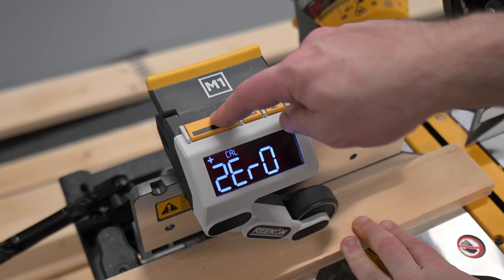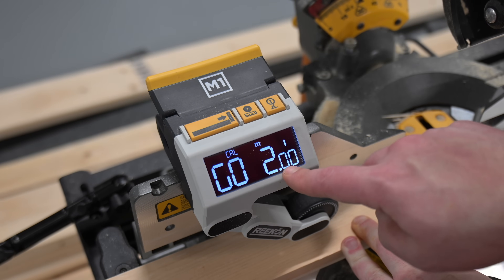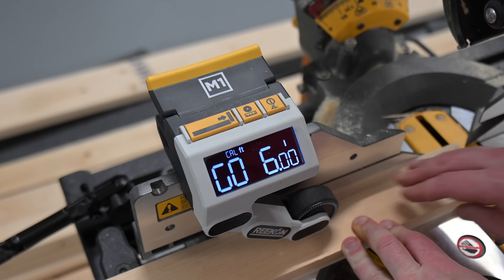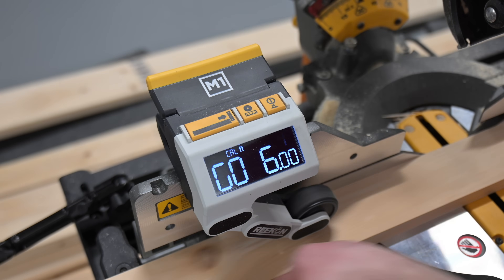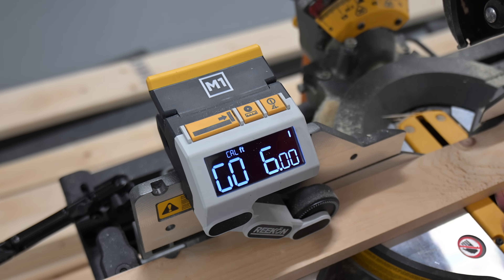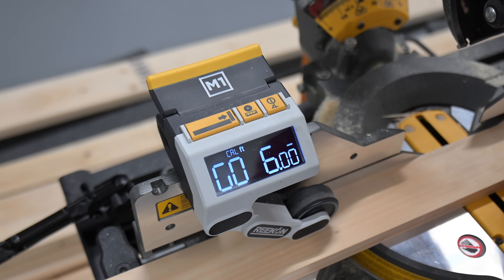Once we have that, we're going to hit the zero button and move six feet. If using metric, hit this again and go two meters. Since we have an English tape measure, we'll go in feet and start the process. We want to move very smoothly — there's no speed limitation, but we want to make sure we're going very smoothly, pushing up against the back of the fence and moving in very fluid motions.